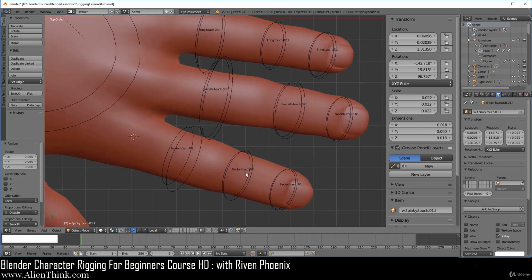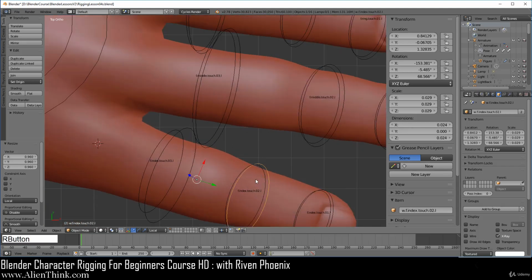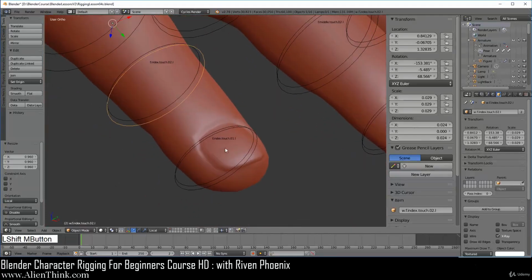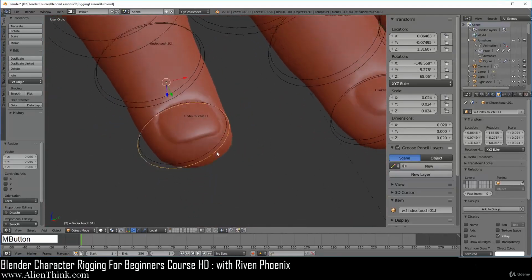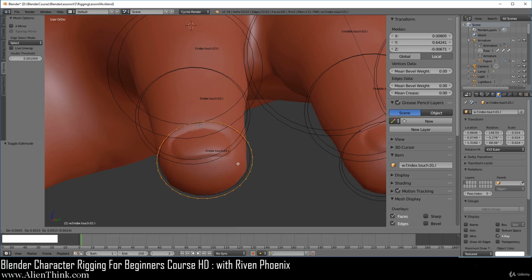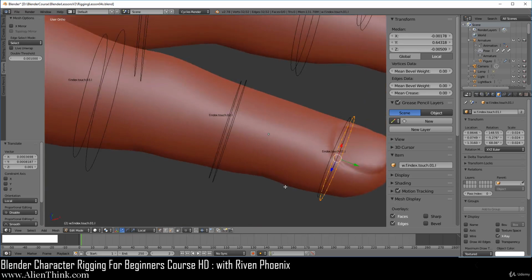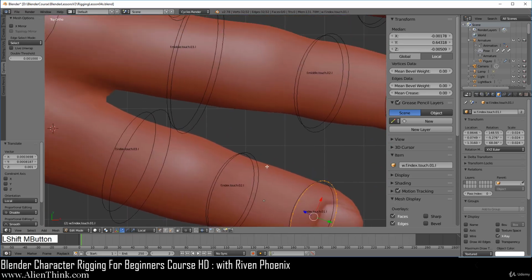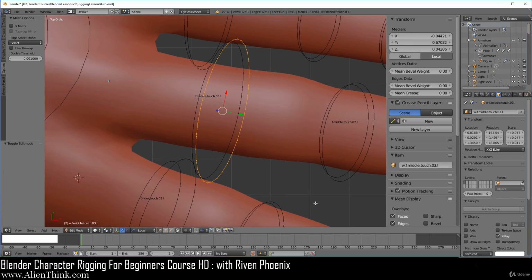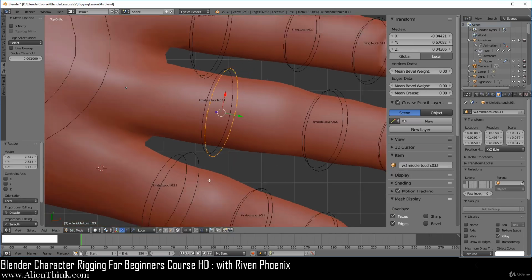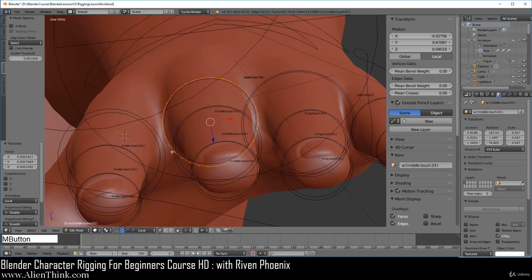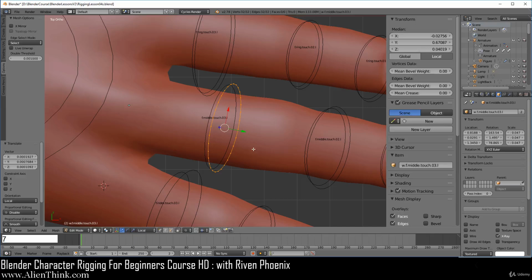Okay, so now that you have this established, what you're going to do is, of course, click on each one of these and make sure that they are aligned the way you want them to. Okay, so in this case, I'm just going to look at this and press the tab key to go into edit mode and press the G key to just align this the way I want this to be. Okay, that's all this is. So I'm just going to look at each one of these. Okay, press the tab key, press the S key to scale this down. Now you have to look at this black circle over here. Just get it to the way you want it to.